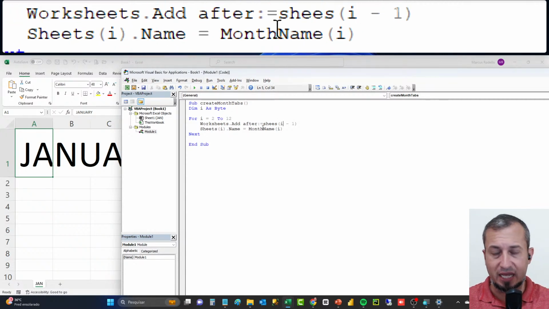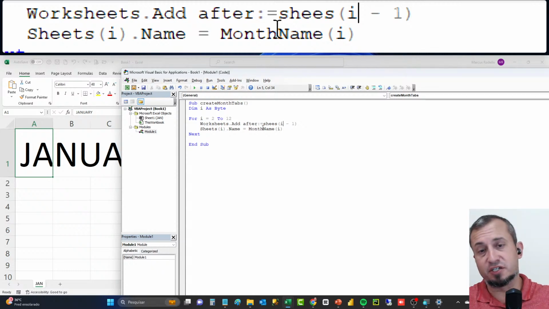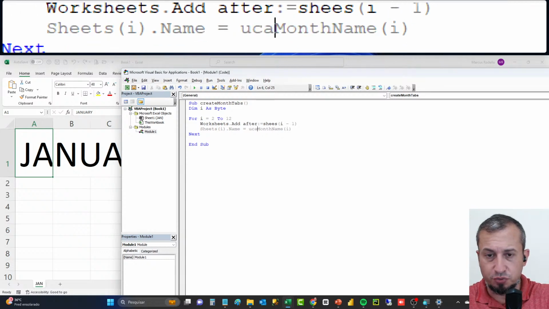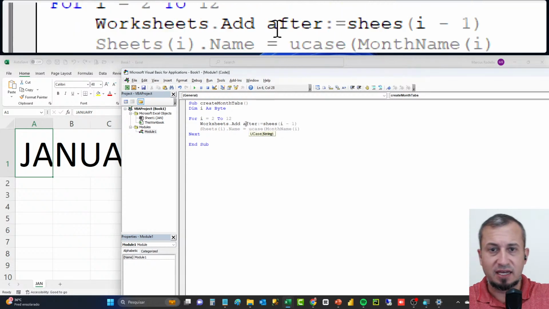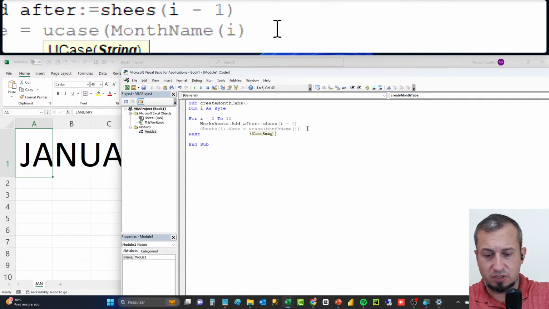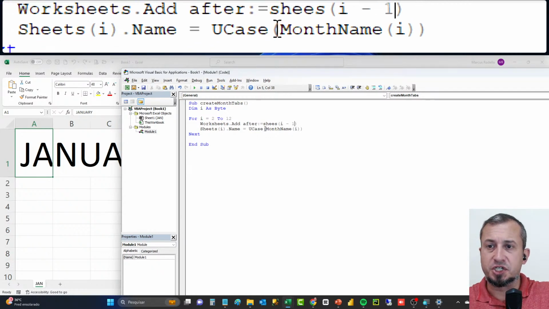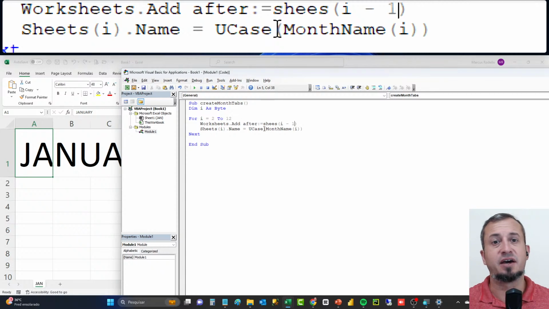But right now it's lowercase. I don't want lowercase here. I want a capital letter, so I'm going to use uppercase. So UCase, and I'll just close right here. So Sheets(i).Name equals UCase, and inside of it MonthName(i).